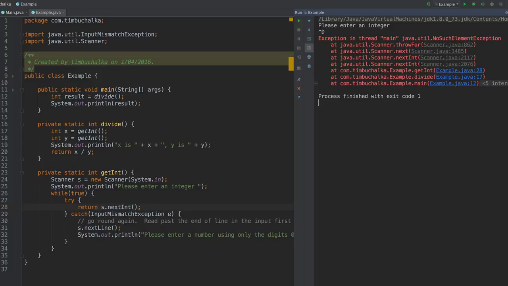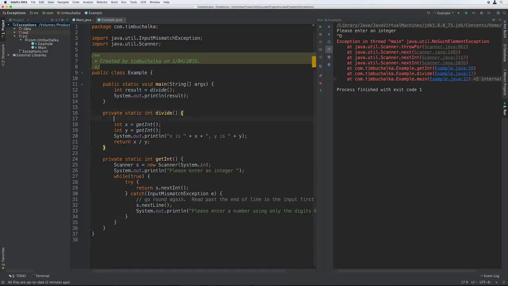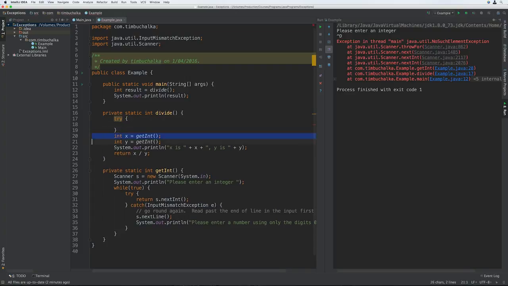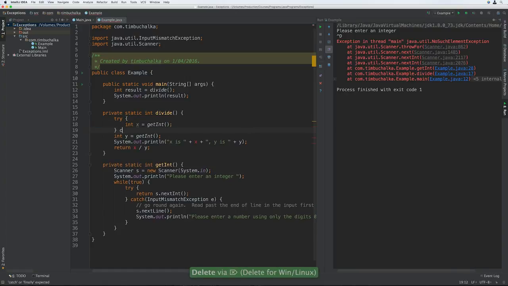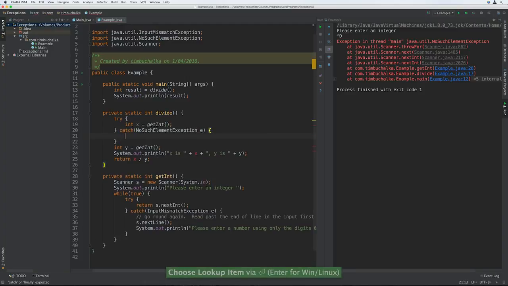So let's really annoy the user at this point by attempting to catch the NoSuchElementException and insisting that they enter a number. The first attempt at this could be something along these lines. Let's look at the divide method again. So I'm going to add a try. And we'll put the first X call in there like so. And we'll add a catch, NoSuchElementException e, x equals getInt, and leaving the rest as it is on lines 23 through 25.